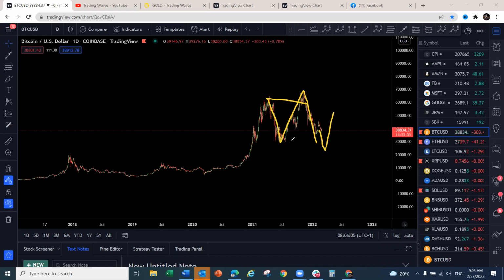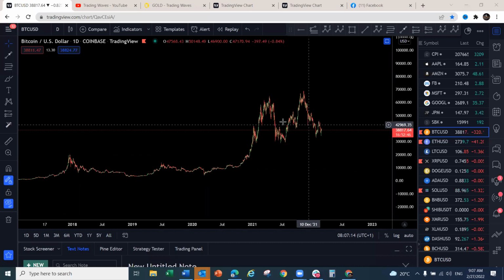What we know is that we cannot have this trade below this. Trading below this level will invalidate the whole structure that we are looking at, because this will now be your wave 1, 2, 3, 4, and upside. So we cannot trade below this. That will invalidate the whole structure on Bitcoin.